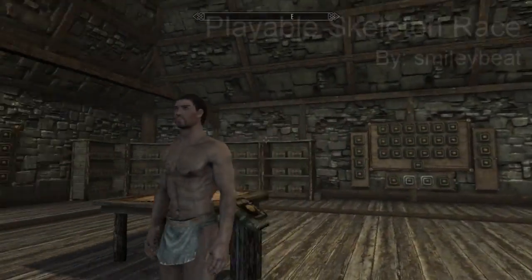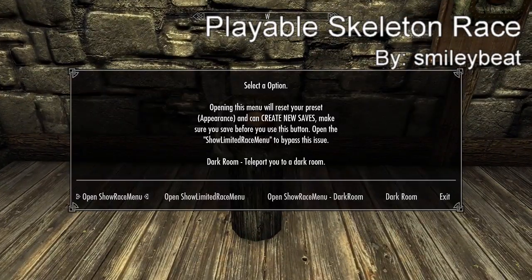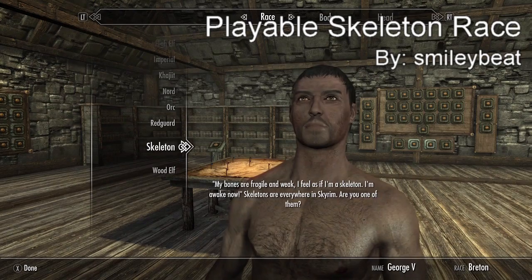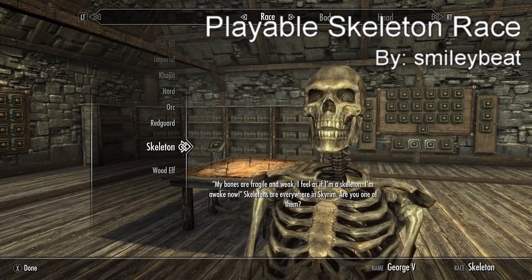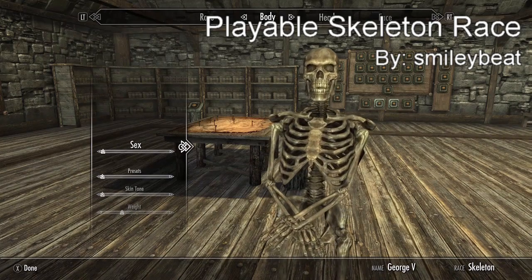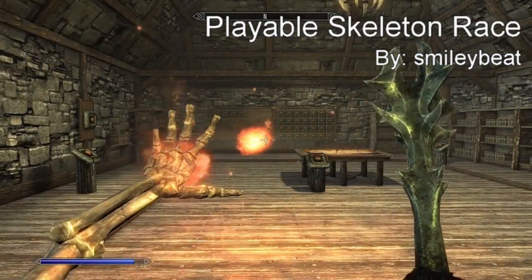Coming up next, we have a mod that I've never seen before. It's called the Playable Skeleton Race. Now, whenever I first read this, I thought it was crazy, so I had to try it out. Basically, what you do is you can start a new game, or you can download the Cheat Room mod, and you can go into it, and you can change the Show Race menu, and you can change what your character looks like. And you can actually select to play as a skeleton, which I think is amazing.